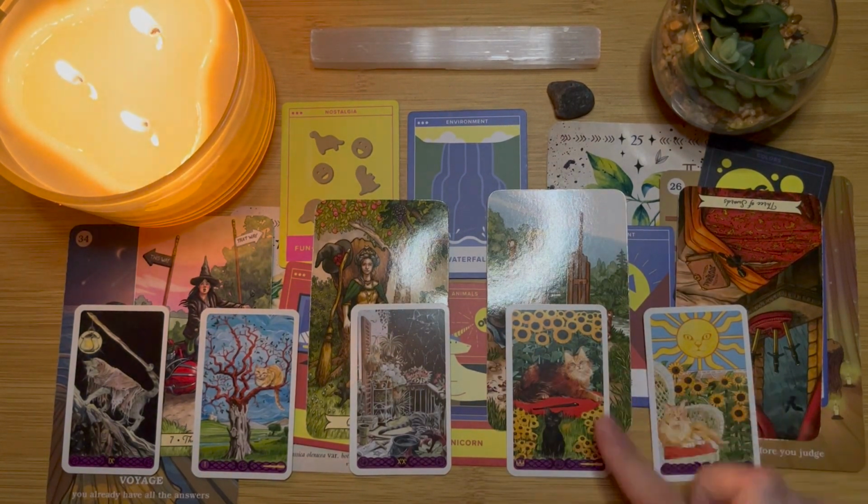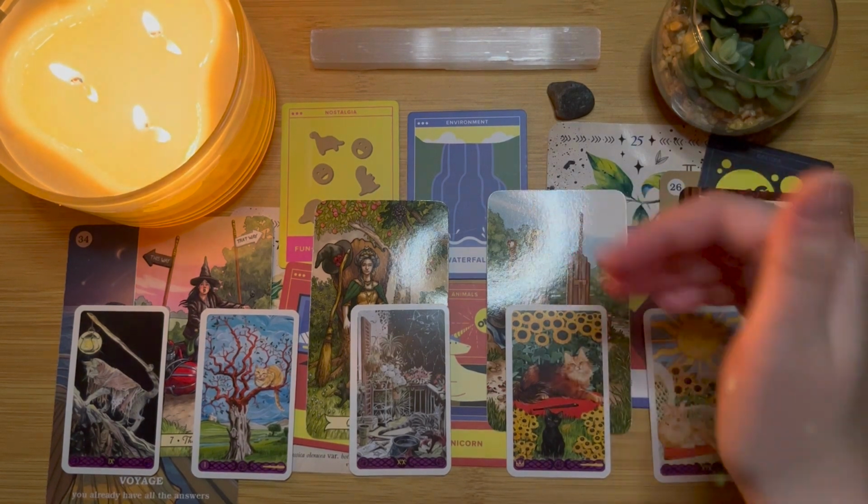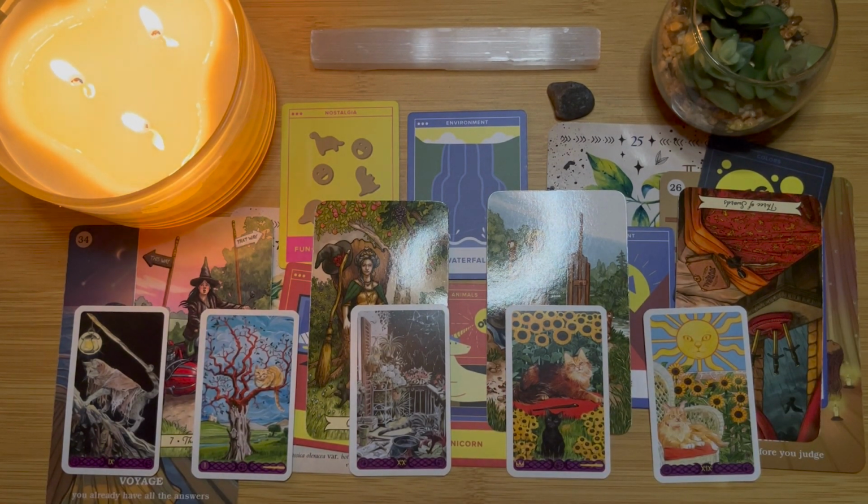Gosh, sunflowers are so significant, right? There's a lot of sunflowers here. So I think you bring so much joy to their life. Again, you're their mommy, or you're their daddy, right? You're their parent. I'm sorry, I didn't mean to gender it, but you're just their parent, and they adore you, right? They love you so much. It's so sweet. And even if they are an older pet, they have a youthful energy too under there, waiting to come out.